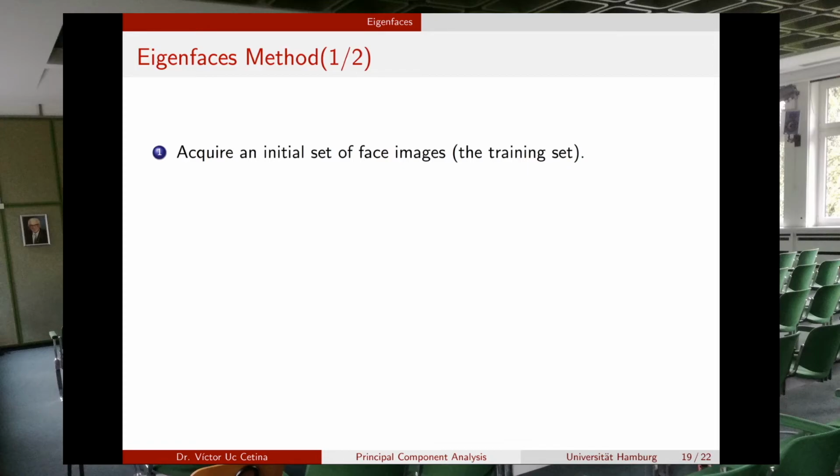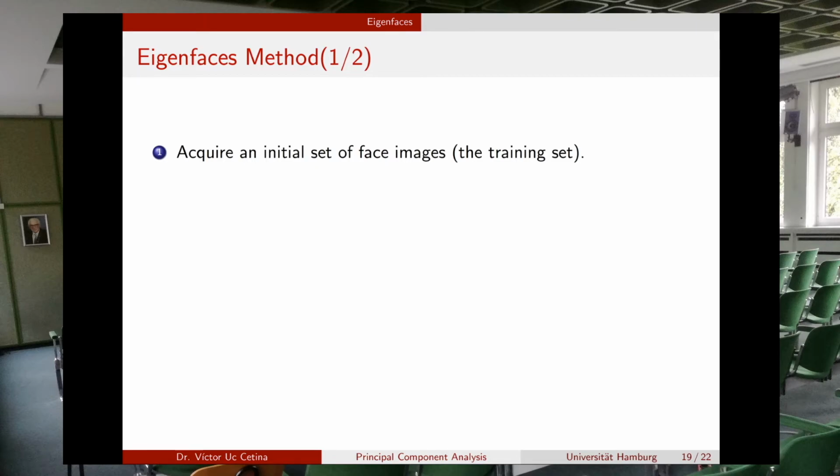So in face recognition, you have a set of faces in your dataset, and you get a new face as an input, and you need to verify if the input face is similar to one of the faces that you have in your dataset. If you find that this face is similar to one of the faces in your dataset, at that moment you have recognized that person.